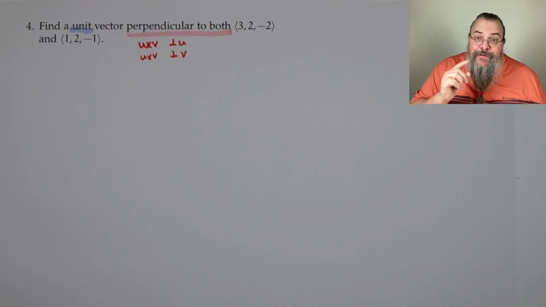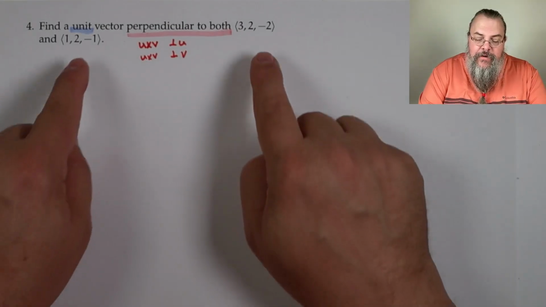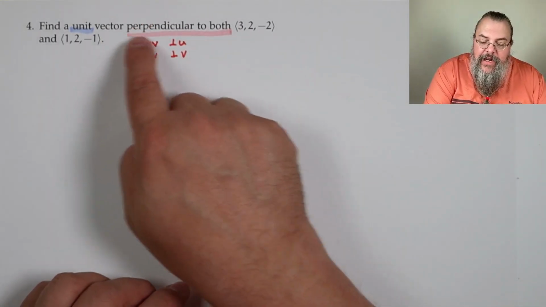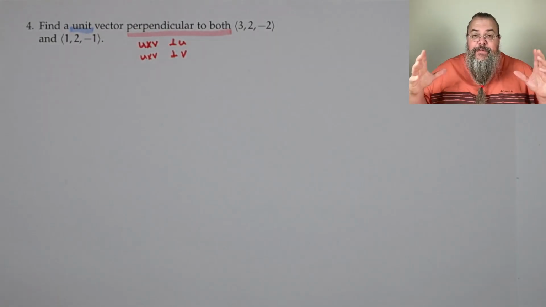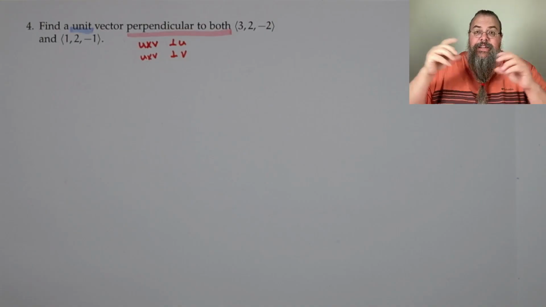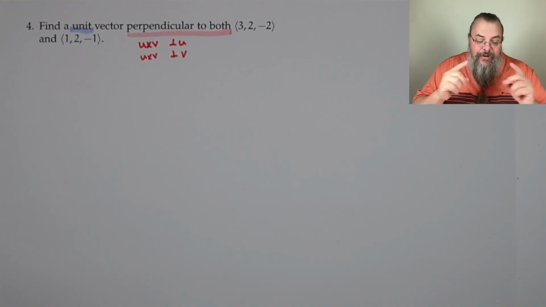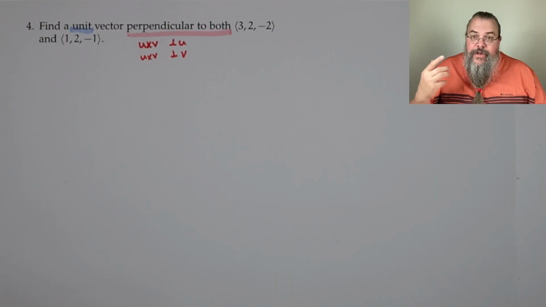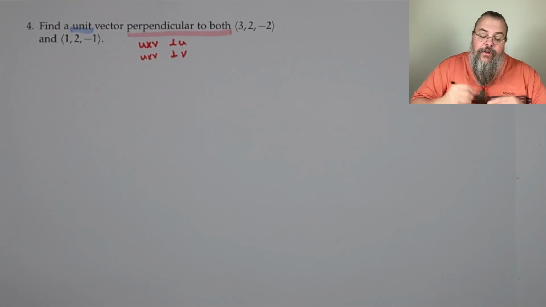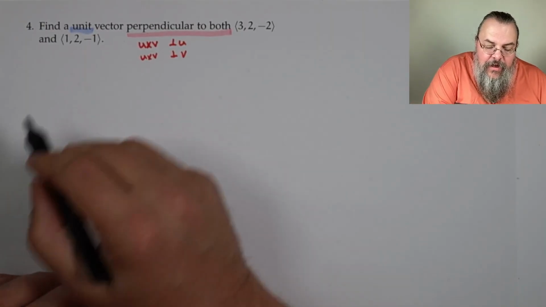So we have a plan. What's our plan? We're going to start with our two vectors. We're going to form a cross product. That'll satisfy the perpendicular to both. So that means we've got the right direction in some sense. Now the last thing we need to do is we need to make it the right length. And that's where the scaling comes. So we're going to scale at the end. So the unit means making it a unit vector. That'll be the last thing we do. All right, so here we go.